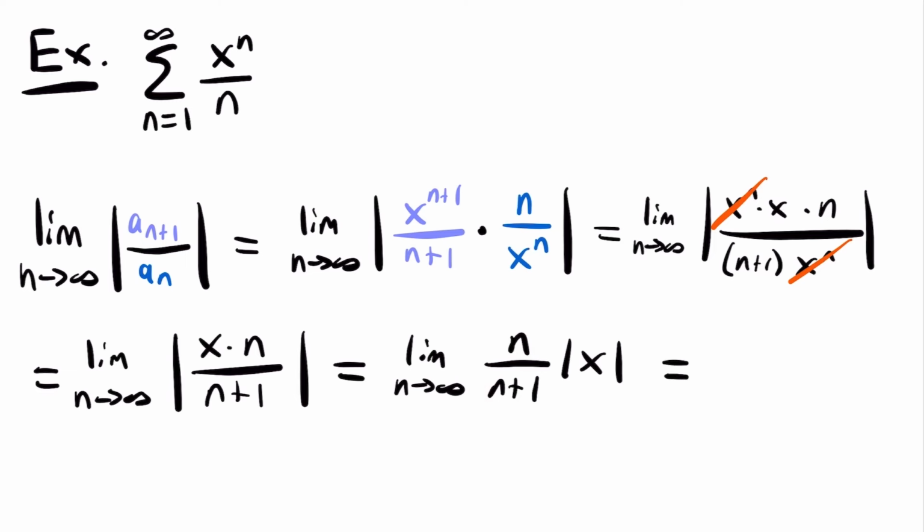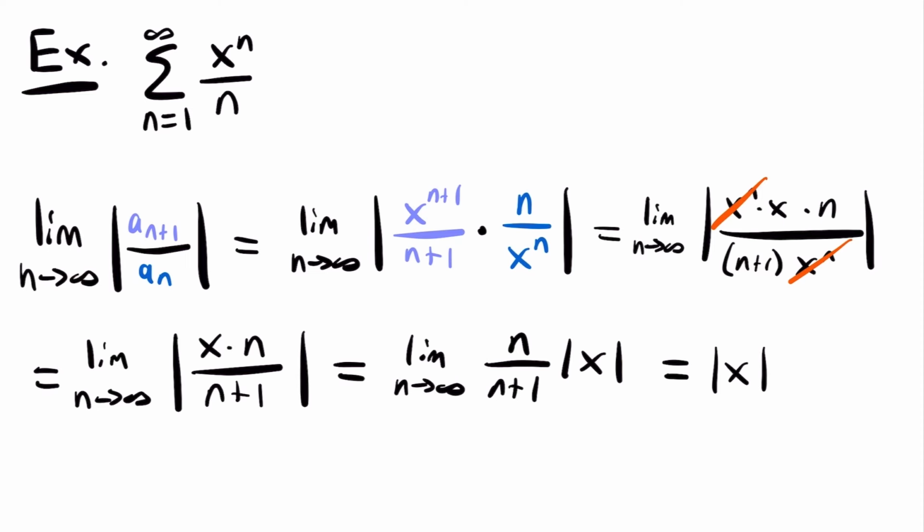And so this is equal to 1 times the absolute value of x. Remember, this is not affected by the limit because the limit is just as n approaches infinity, not x. And so this remains the same. So we just have 1, which is the limit of this expression, times the absolute value of x. All right, and so we could remove that 1, and this would just be equal to the absolute value of x. So I'm just going to write that a little closer. We'll have the absolute value of x. And so in this case, our limit for the ratio test is equal to the absolute value of x.